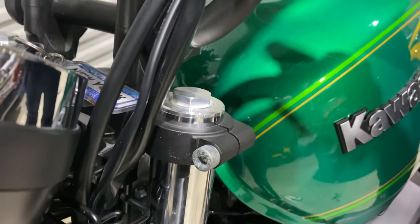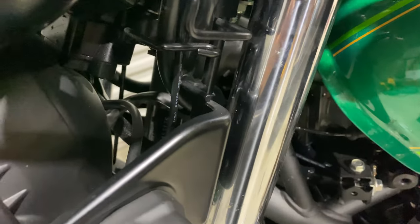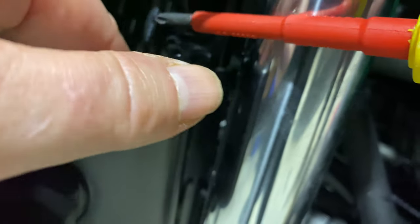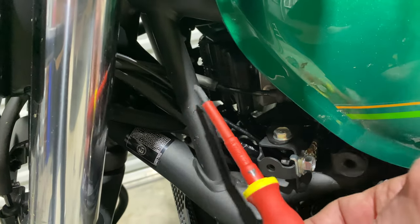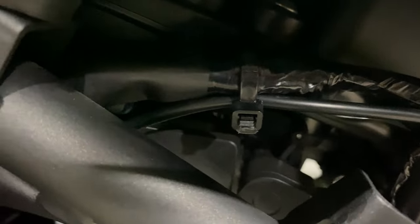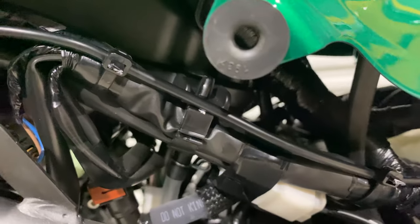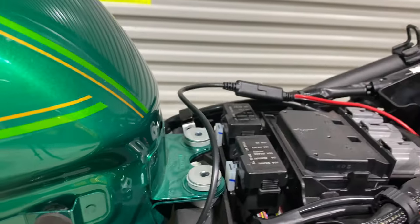Cable is routed down the headstock, following some existing wiring, making sure that you've got some free play behind the headlight here, quite a bit of free play. So it comes down through the frame. You can see it here coming out underneath the tank, and it goes right behind the frame. Follows existing wiring, this cable tied to existing wiring, and comes up in the battery bay.